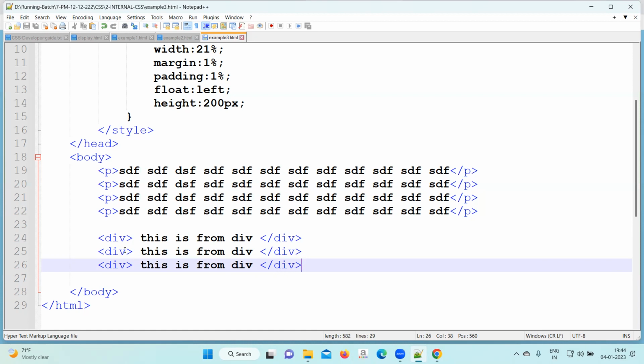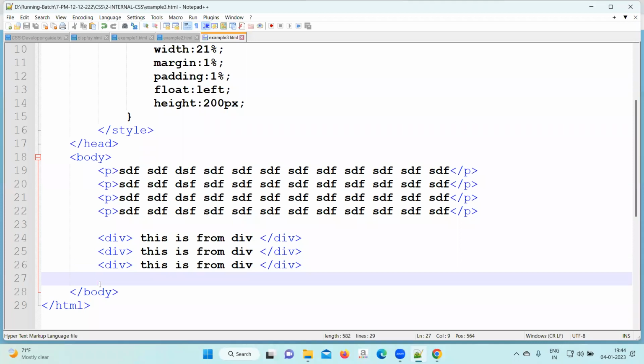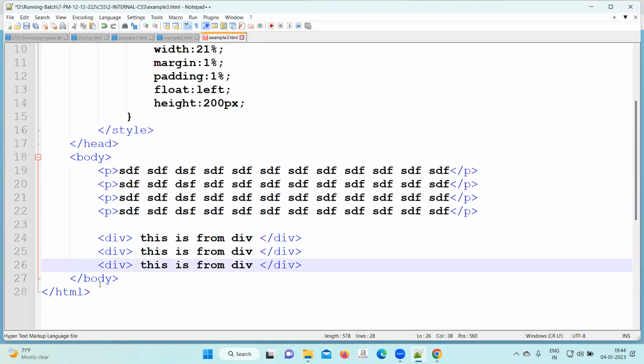Added. Now run your page and see if the CSS is getting applied for div also or not.